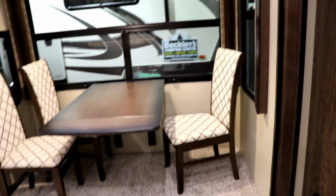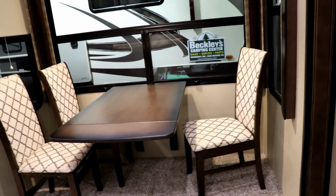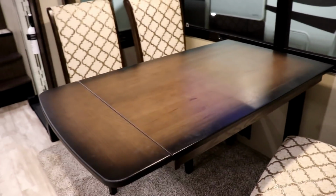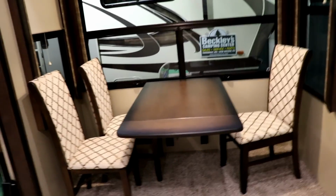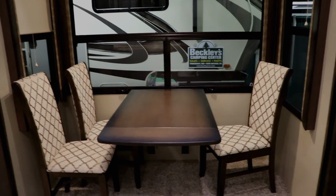Now looking over at your dinette, you're going to have four chairs. Two are going to be folding chairs, so you're able to put those away if you just want to have two chairs. And you can see how you have the little table extension there. And look at those windows. Nice big windows all around that table. So that's all right there. And as I mentioned, you do have a 110 outlet to the front side of that slide out.